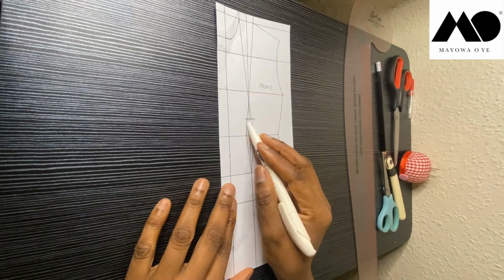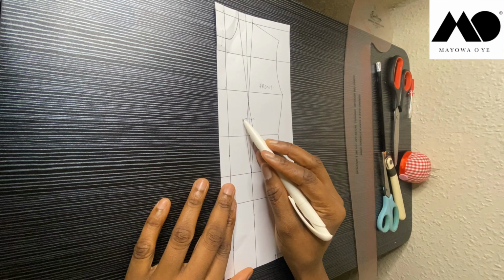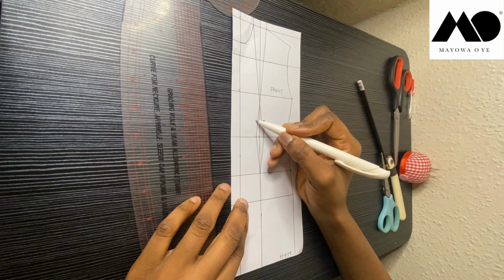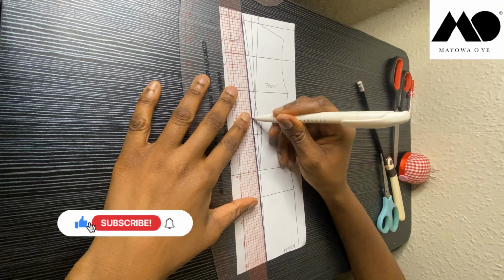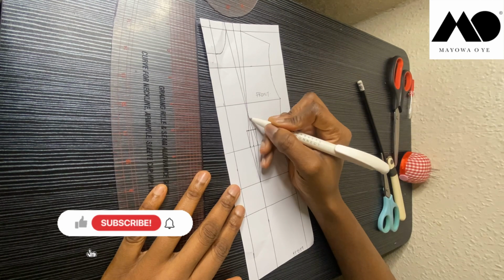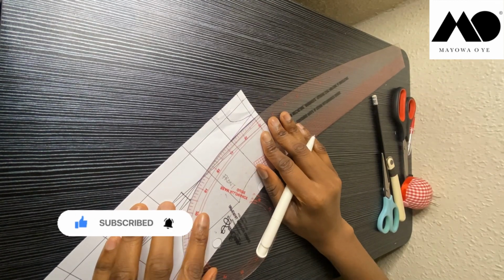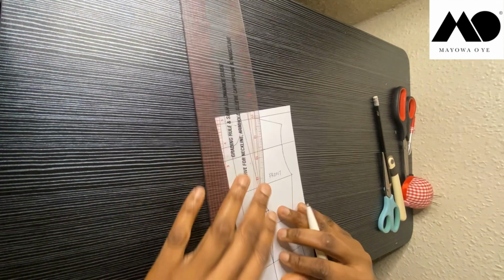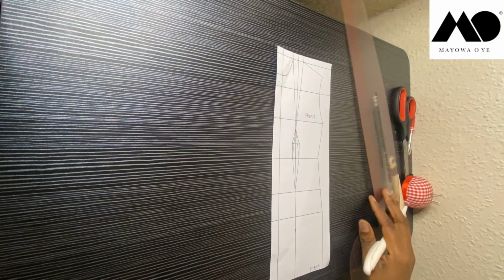Pretty much now on that line I'm going to measure out half inch from both my dart legs. I'm going to measure half inch out, and that is what I've done. You can see that. So I'm going to now connect from those points straight to my waist level, like I've just done. Now I'm just going to connect from those points back to my bust point. You can see I'm using the curved part of my French curve to draw this curved line. So pretty much that's that.